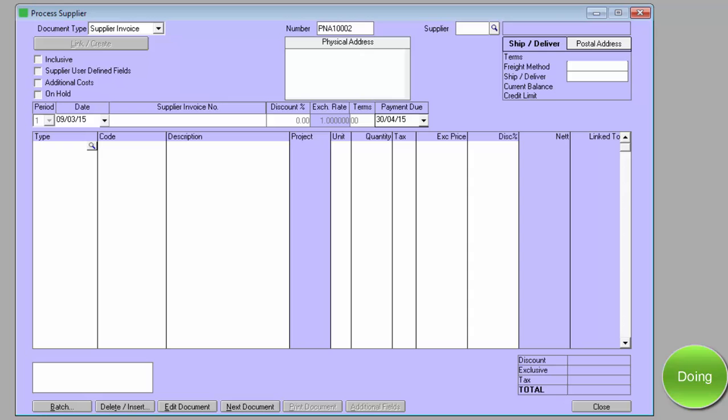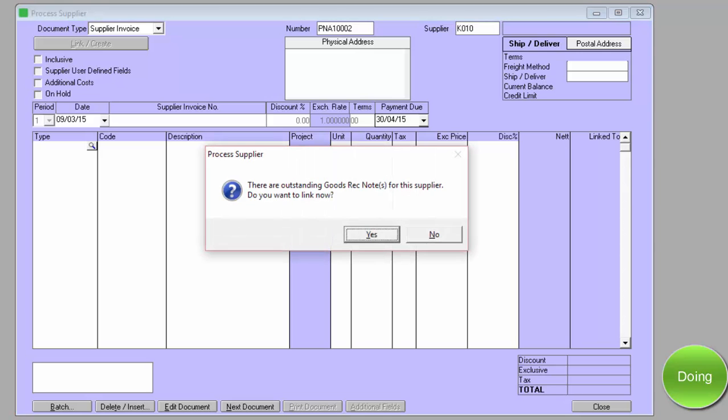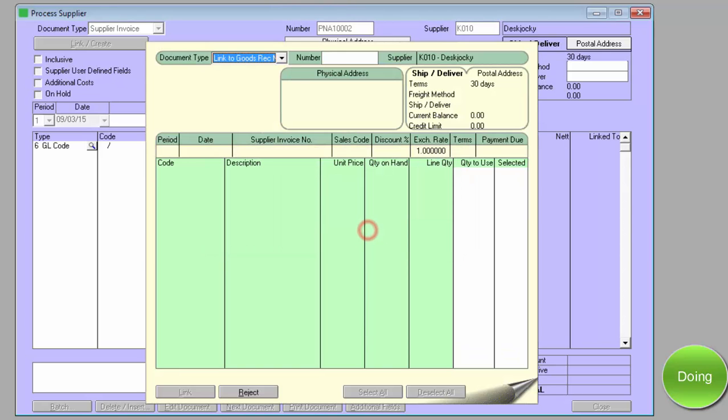Enter the supplier K010, link it to the goods received note, match the quantity, description, and price, and then select Link.